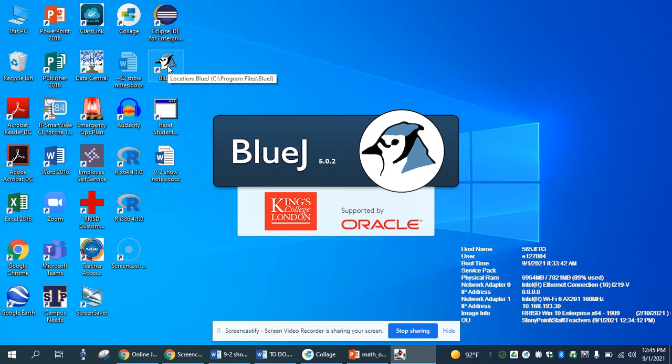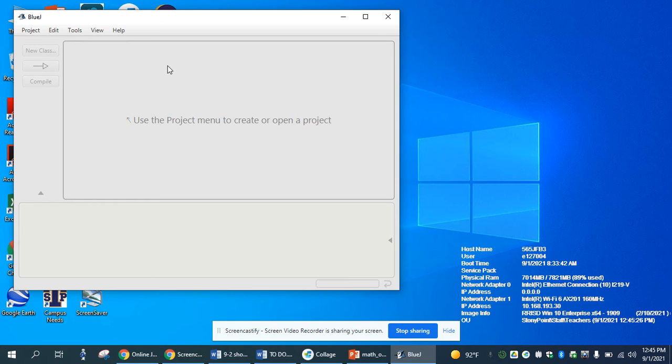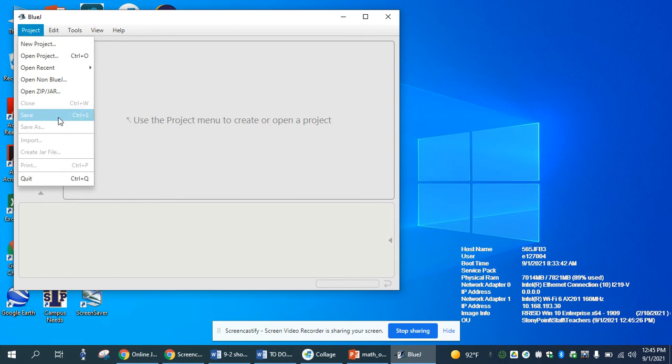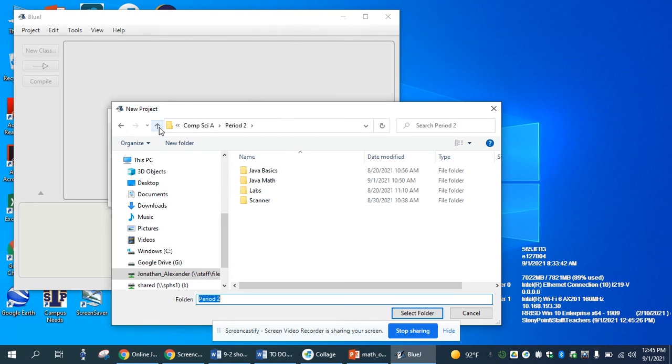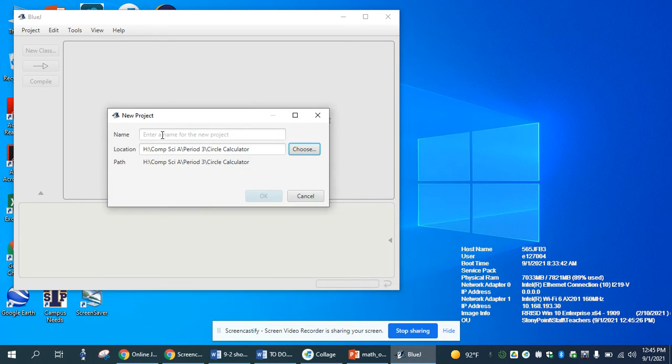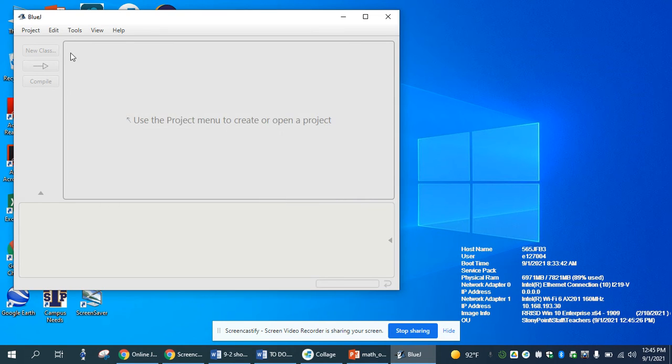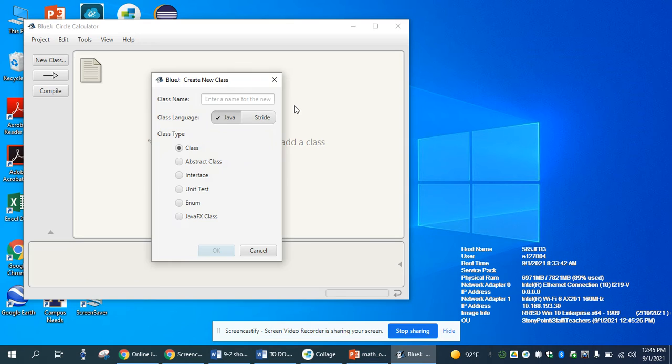And whenever you get in BlueJ, just make sure everything's already closed out. So if you have something open, just go here to project and close it. I don't have anything open, so I'm going to make a new one. So this is third period, so I'm going to put it in my third period folder. And I'm going to call this thing Circle Calculator. All right, and that's what I'll call the project too. If I could spell it, Circle Calculator. Guess what I'm going to call the class? Circle Calculator. Boy, I'm creative today.